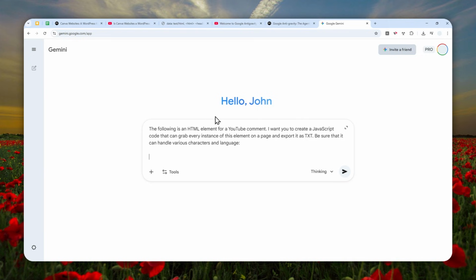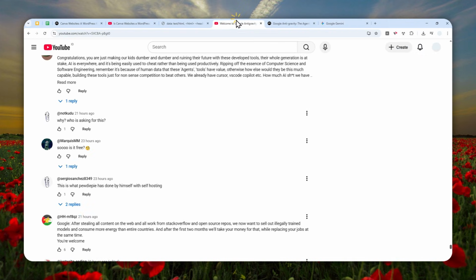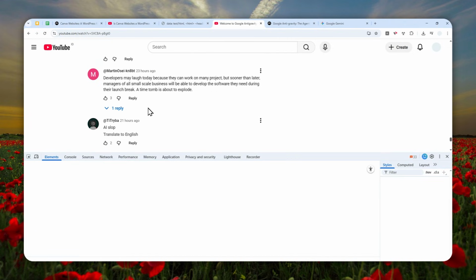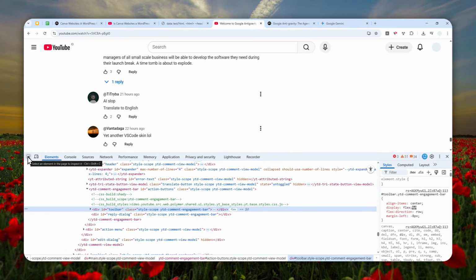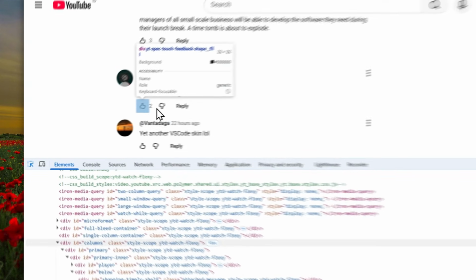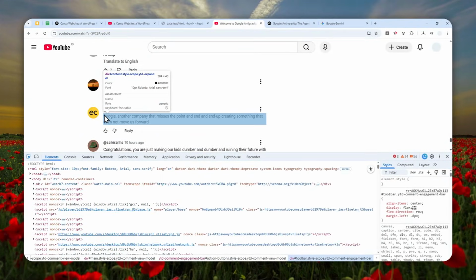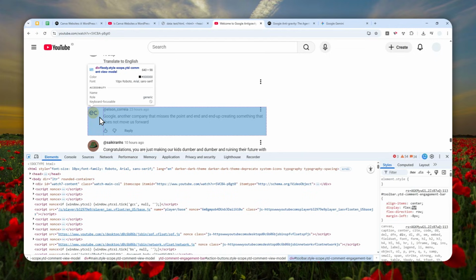So we have to find that manually here. Just go back to the YouTube page. You can right click, click inspect, and then you have to click this. This is the HTML or element selector, and then you can select the comment. So make sure that it is actually covering the entire area of the comment, including the name, the time, and also perhaps the number of likes, the profile picture.